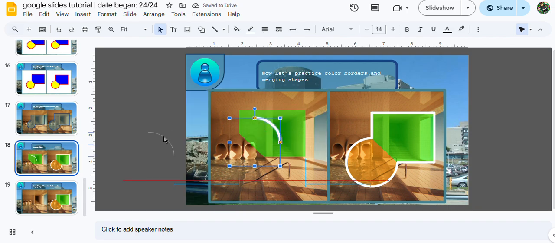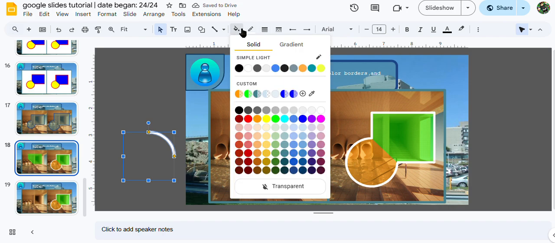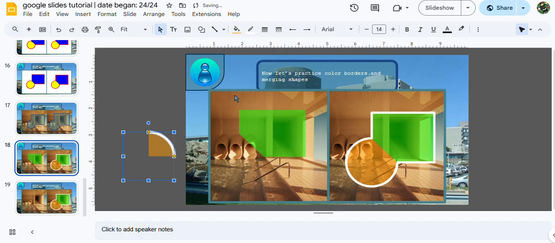And then after that, you make sure the fill color is your second color. Then you make sure it's like that, and that.